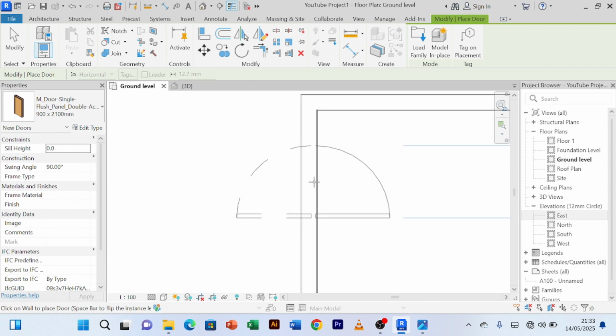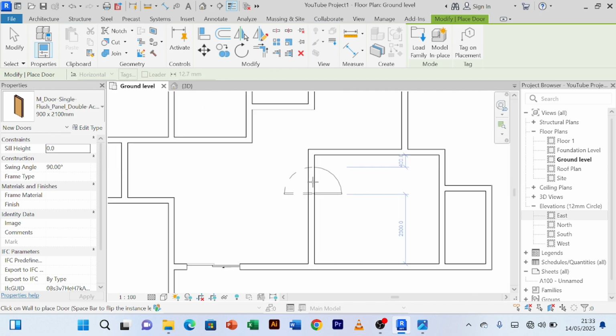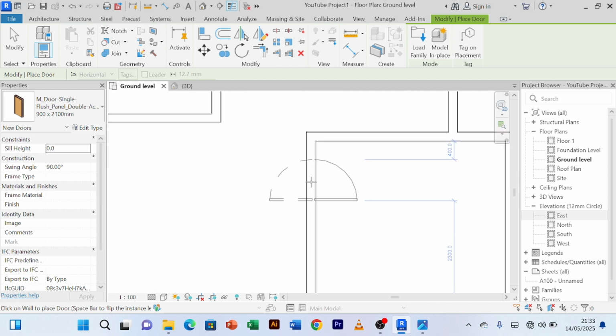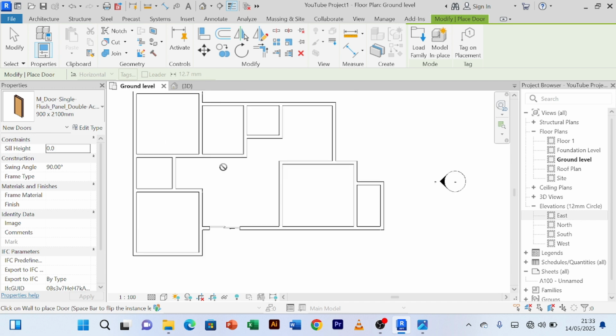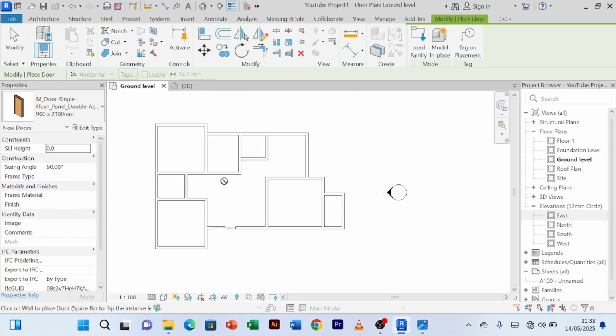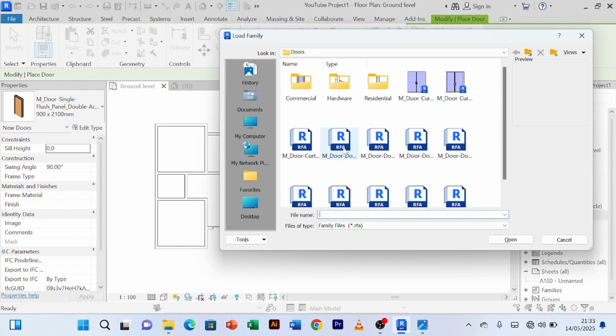And if you realize, this semicircle shows you how the door will be opened. Example, if we're going to place a door here, but I don't like the fact that this door opens this way, so I'm going to load a different family.